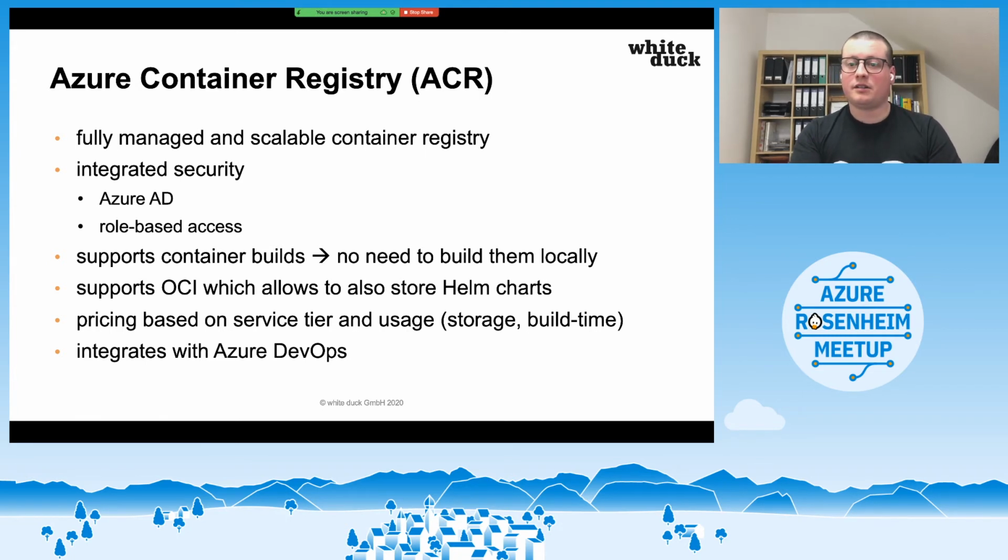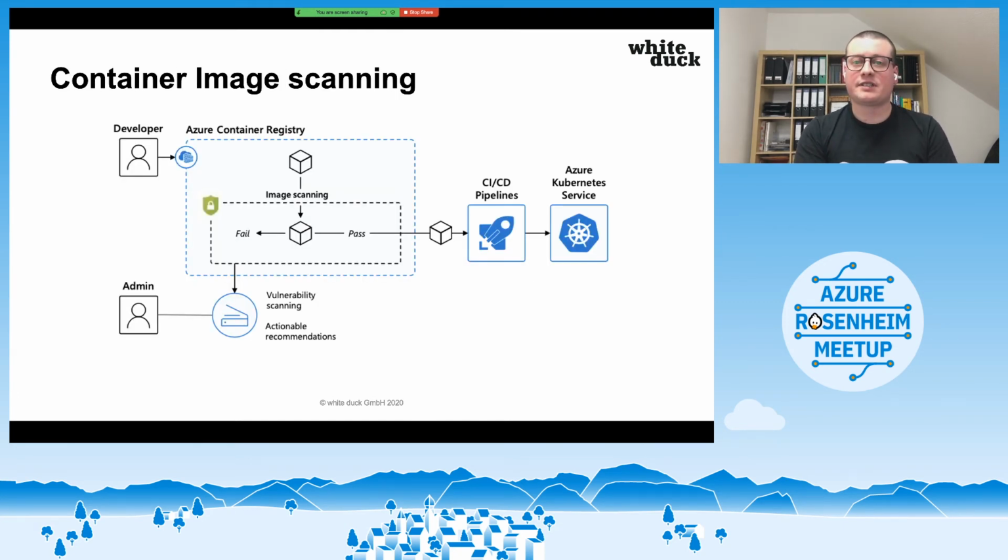Pricing is based on service tiers and usage. So basically, if you would like to have any kind of advanced features, and I will show you some in a second, and how much storage you need, how much build time you need if you would like to use the container build option. And it also integrates with Azure DevOps, of course, and also GitHub Actions to use the container registry to build your images.